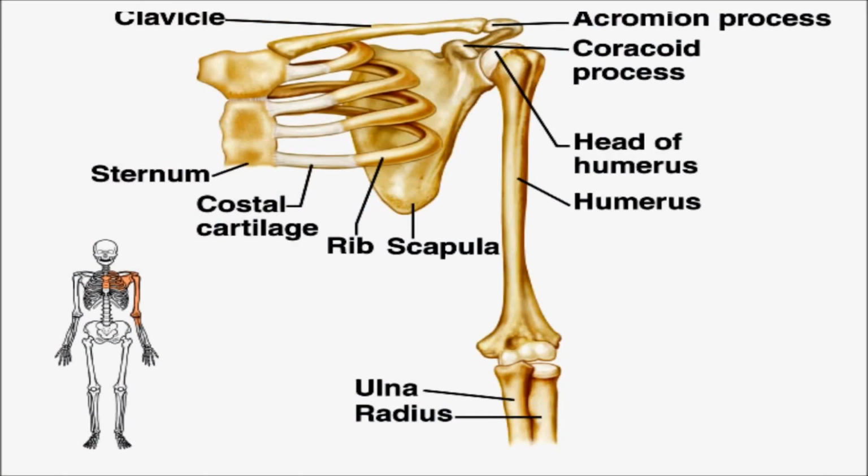See, this is our shoulder joint. This is our shoulder joint. These are the rib cages. These are the forelimbs, head of humerus. Then come ulna and radius, which are again bones of your forelimbs, that is your hands. See this bright colored, it is the zoom view of this bright colored.